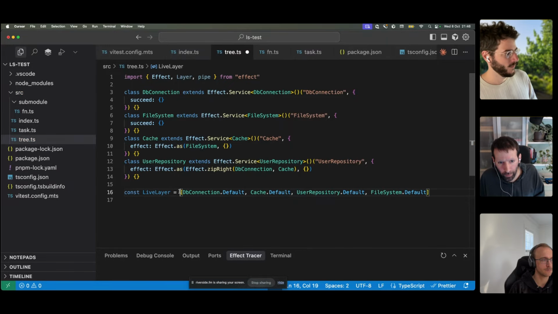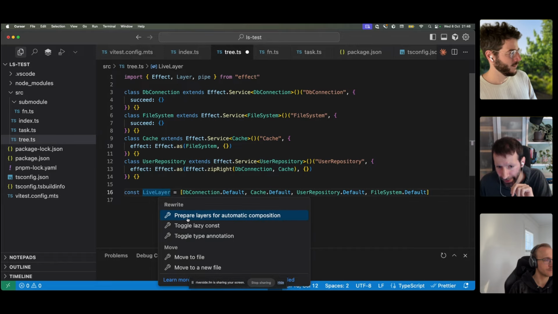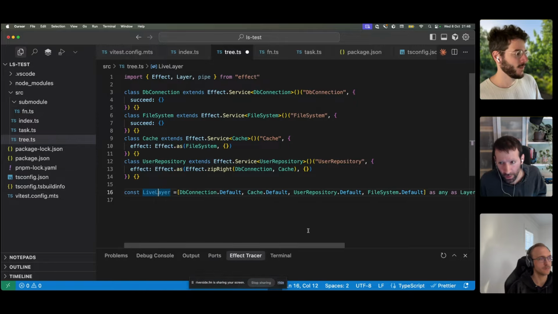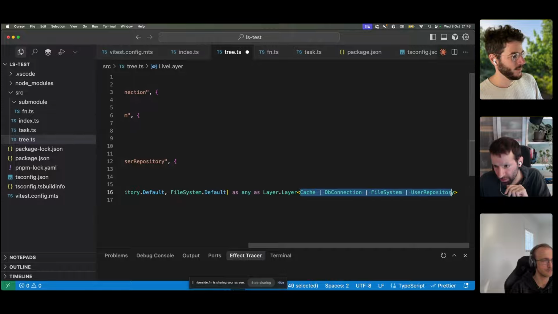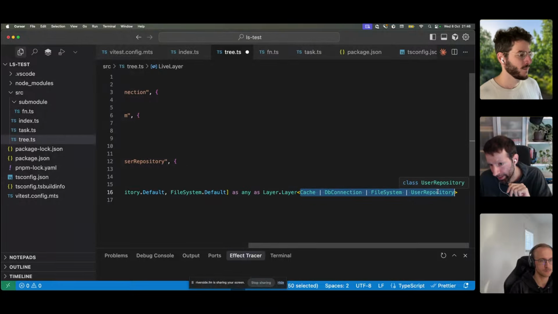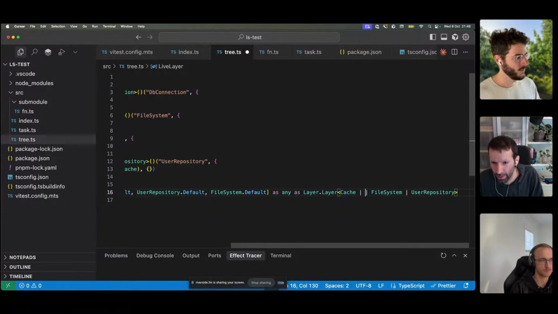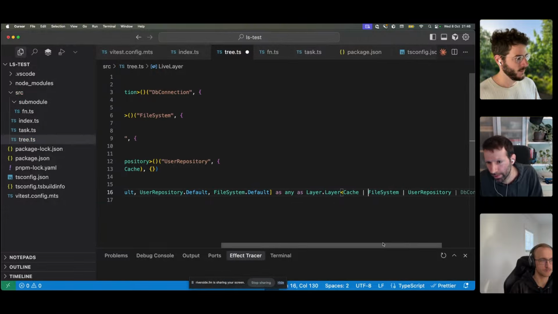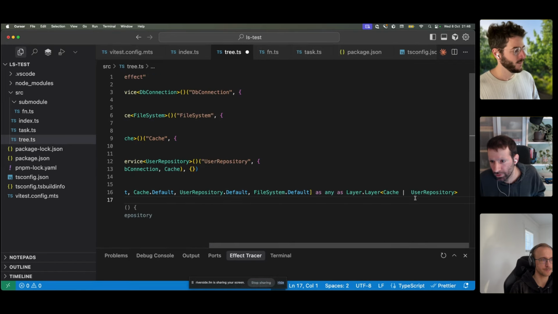Once you have put all of them in an array, you right click and say refactor, prepare layers for automatic composition. It will automatically type for you, the first time, all of the things that you could potentially get from there. You can then decide, I don't care about the DB connection, I don't want to have the repository, I just want the cache and the user repository.